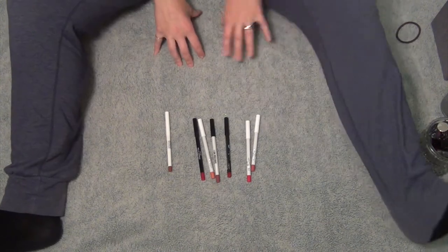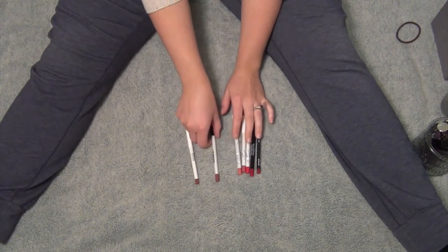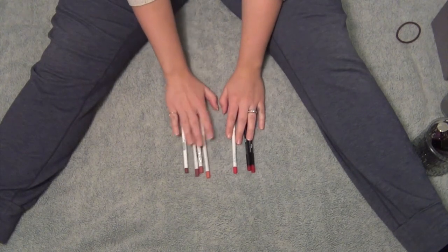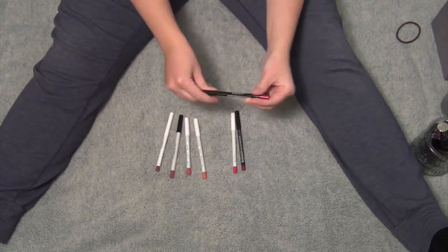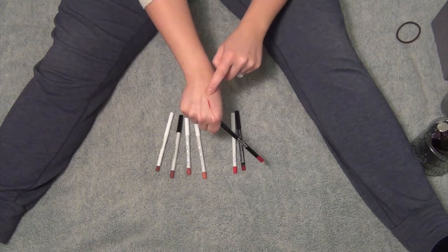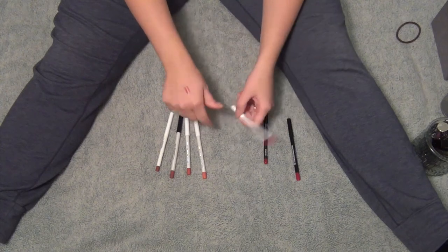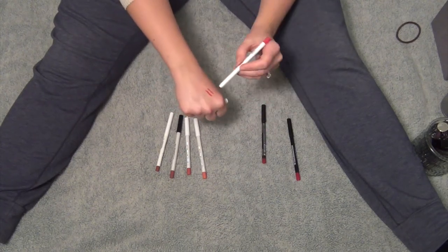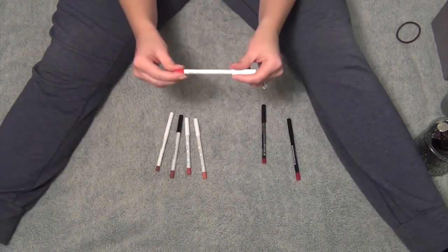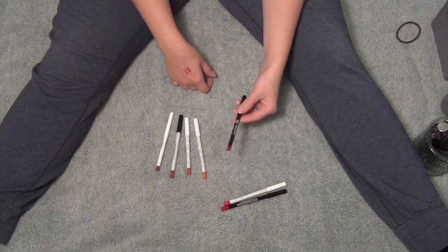That's why I wanted to add this into a video, because it was silly for me to do it on its own. I'm just going to arrange this by color. Okay, so I have reds and then nudes. This is the Laura Geller Pout Perfection — I do really like this red, it's like a very raspberry type of red. This is the Jaunte Blue — this is a very red red. I don't love the Jaunte Blue. This is the ColourPop, which is the best out of all of them, clearly. This one's in the shade London Fog. So I'm going to keep the Laura Geller and the London Fog, and get rid of the Jaunte Blue.